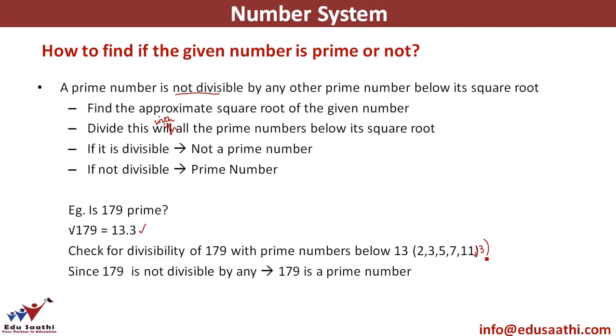However, as a preliminary step, I can divide it with 6 and look at the remainder as well. If when divided with 6, the remainder is not equal to +1 or +5, I need not perform this step. If the remainder is coming out to be 2, 3, 4, I will not even look at this step. This is an exact method to follow. So I can eliminate some of the options by the basic rule, which is divisibility with 6, and then look at the short method of finding out whether a given number is a prime number or not. Let's move ahead.